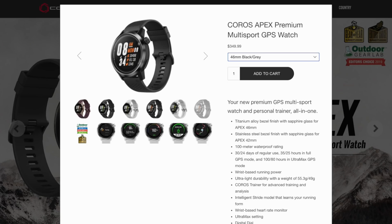So with those 2 things, big pluses for the last 2 features that I didn't get a chance to review early on. Now that I've had a chance to review those 2 as well, I have all my thoughts together on this watch, having lived with it for a little while. And I think there's a lot of things that this watch is doing right. I've got the bigger 46 millimeter version of the Coros Apex, and the list price is, I think, $350.